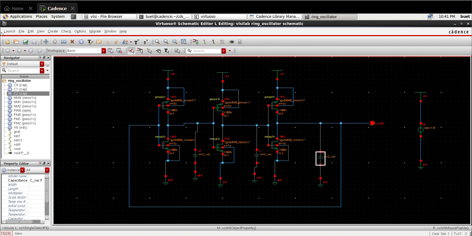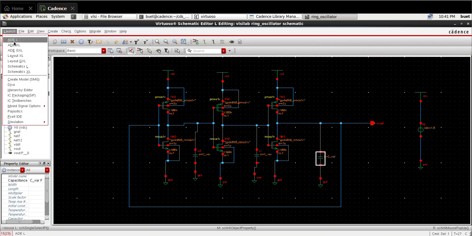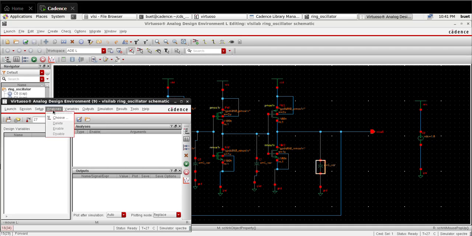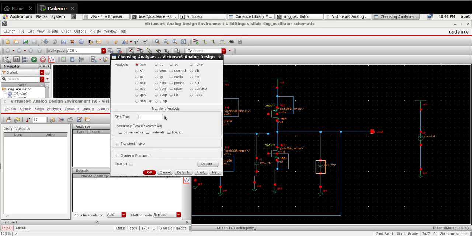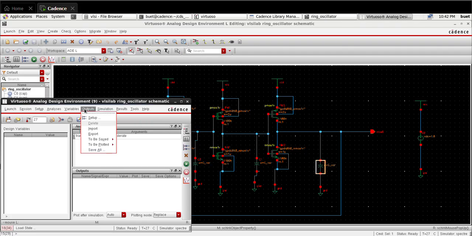There are no errors. Again go to launch, ADE L, analysis. This time I am giving the stop time as 3 micrometer. Okay. Outputs. Now I'm going to simulation.